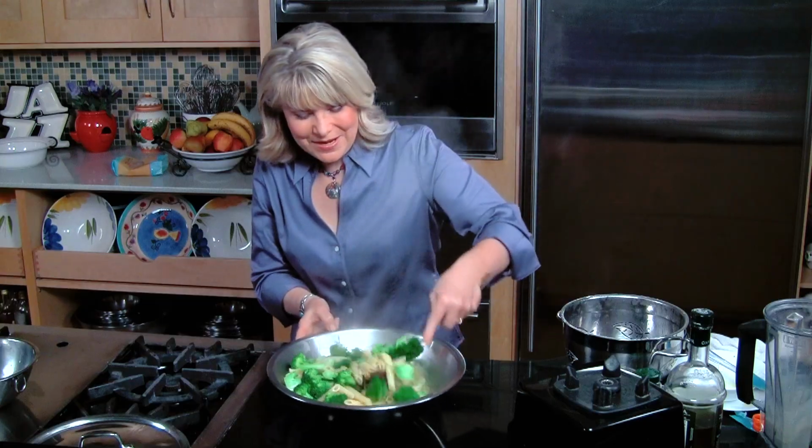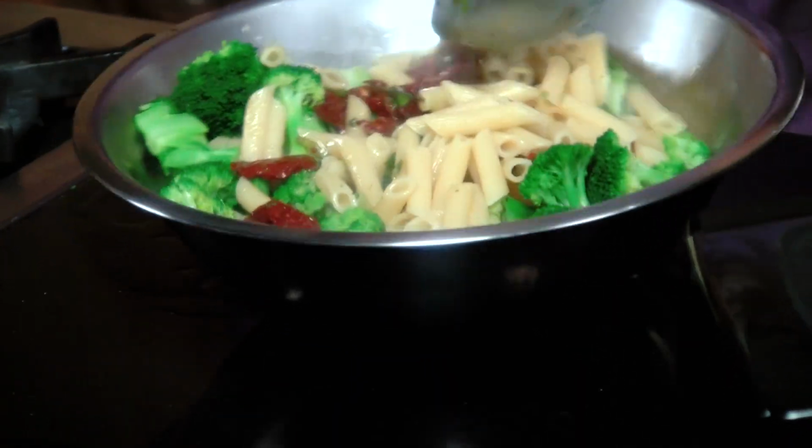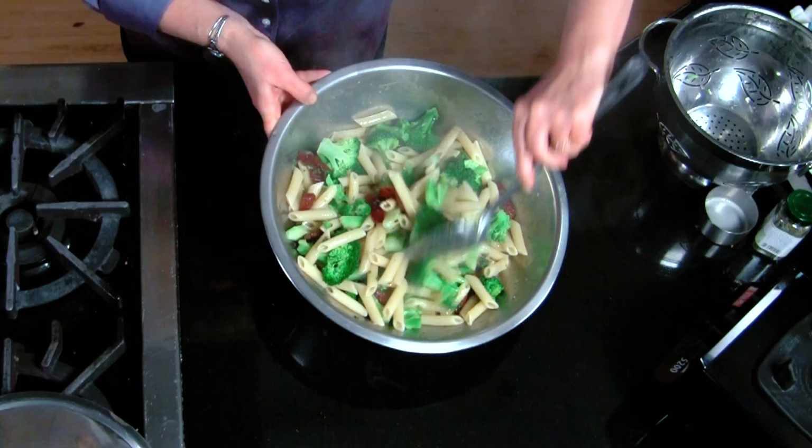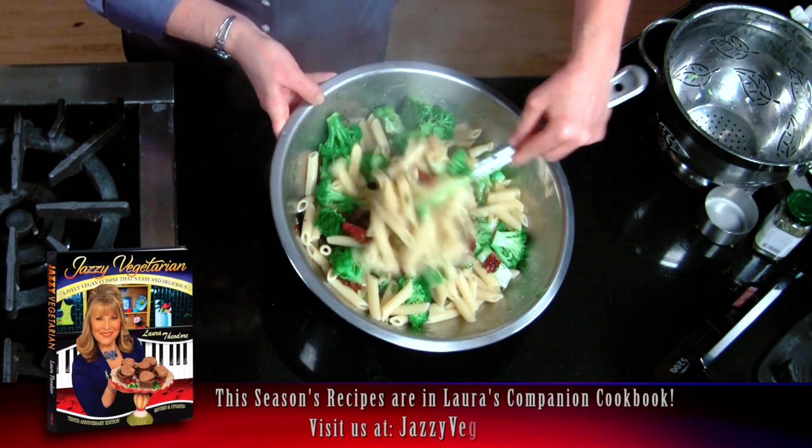Take a nice spoon. Start stirring it around. Look at those beautiful colors. Look at that beautiful broccoli. Oh my gosh, this is just gorgeous. And all under 30 minutes.